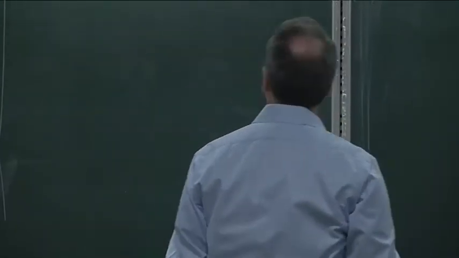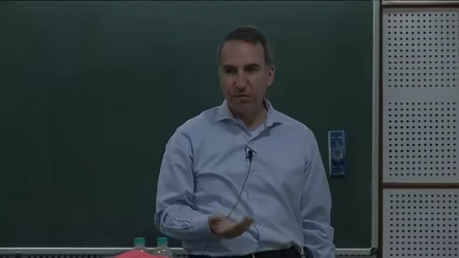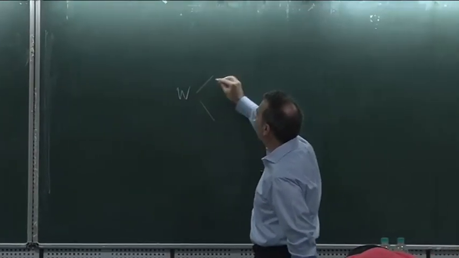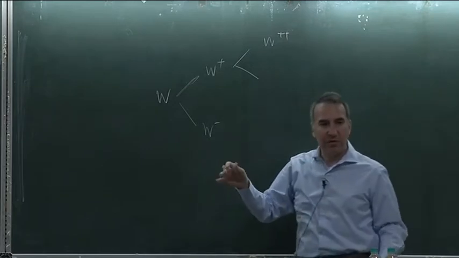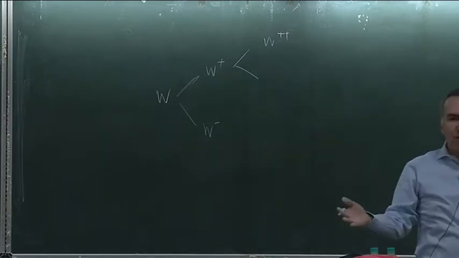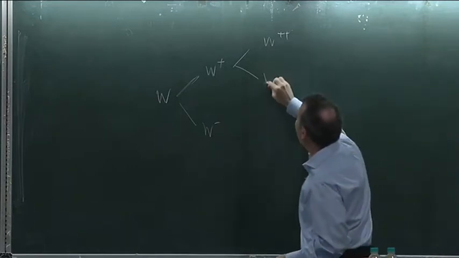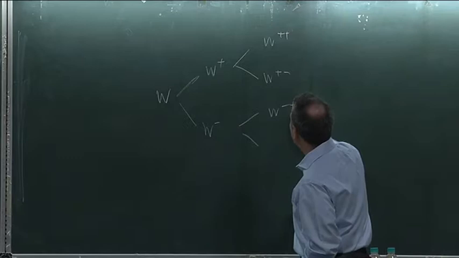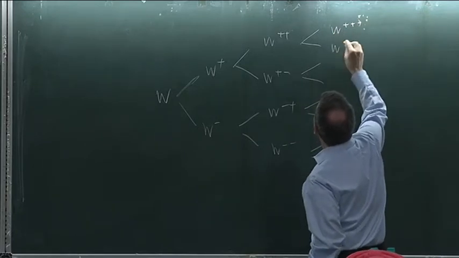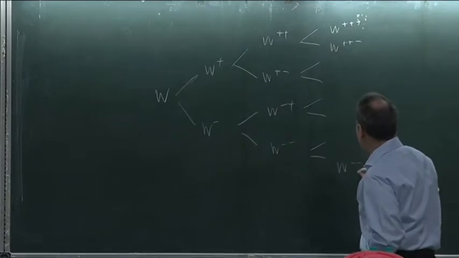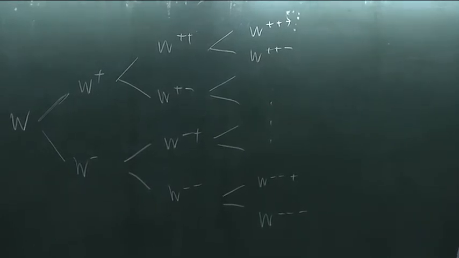So the idea is as follows. We start from some channel W. And what I should have done is the following: I should have computed this W plus, computed W minus, and computed this W plus plus. By computing, I mean that you should find me the statistics, the P of the output of this channel given the input of this channel. That's the computation of a channel: W plus minus, W minus plus, W minus minus, and so forth. This is what I should have done. Instead, I'll do the following.